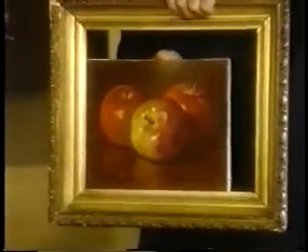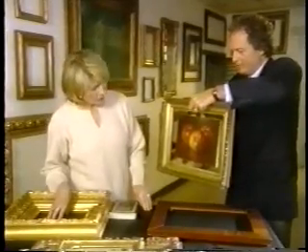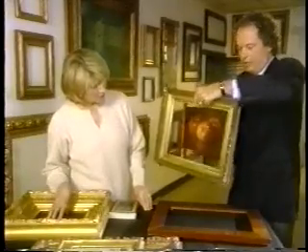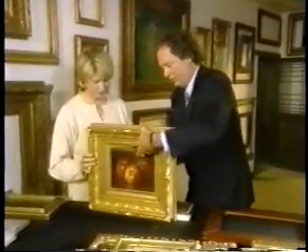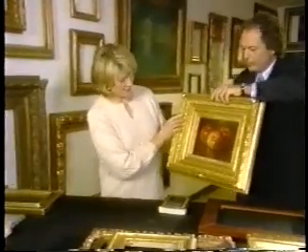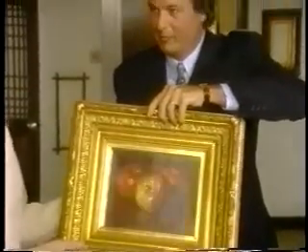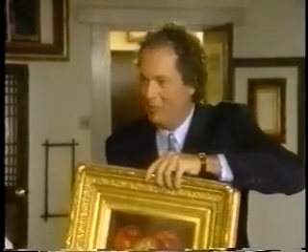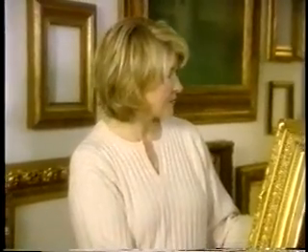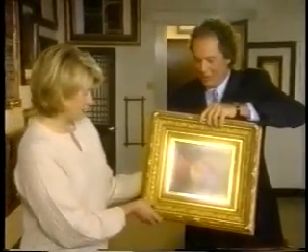You can create a liner so the painting is floating inside, or use gilding — the gilding is beautiful and picks up the yellow. But look at the difference when this painting is placed in the frame it was actually found in. It's incredible. You wouldn't even think that these modest apples would require such an extraordinary frame, but how they really shine. Notice how the artist signed his name prominently — this painting was found in this frame, and someone made a wonderful choice.